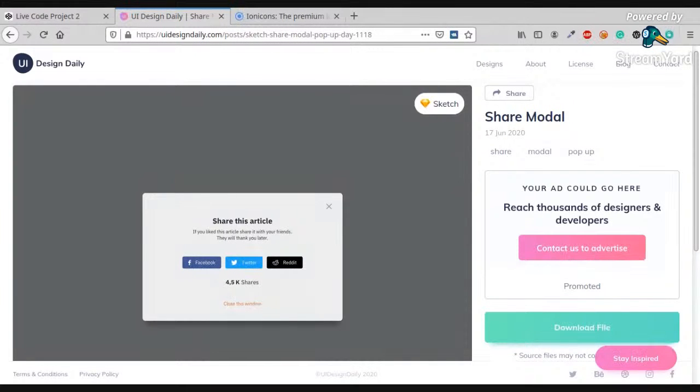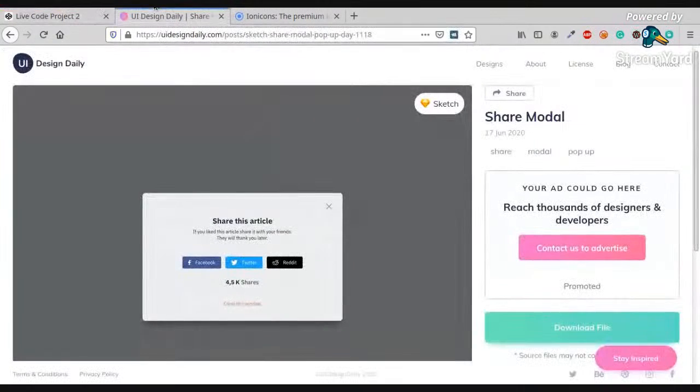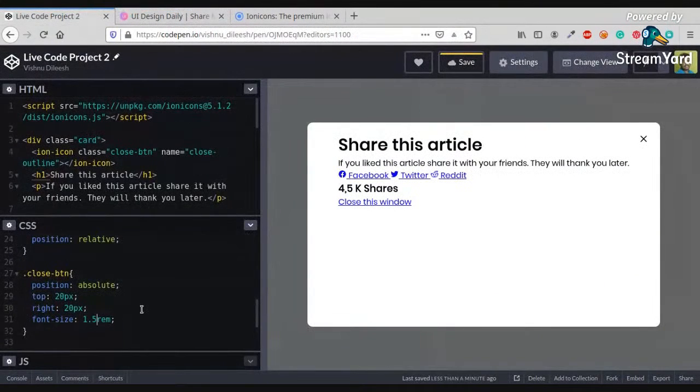Then we need the icon size to be bigger, so let's give a font size of 1.2 rem. Okay, let's give 1.5 rem. So 1.5 rem looks pretty much correct, so let's give it a color.